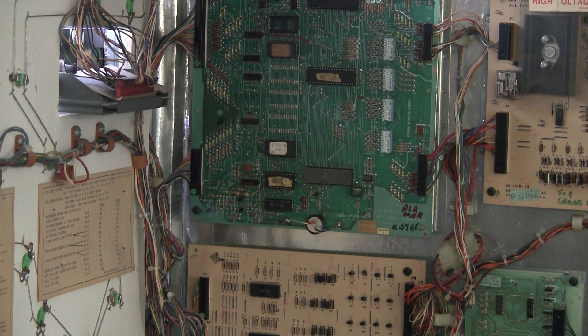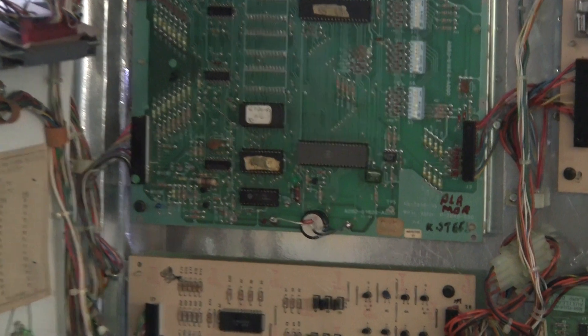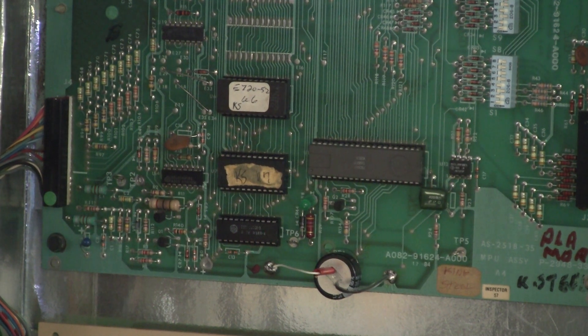So before I do any board work, I'm first going to swap this chip out and see if that fixes it. And if it doesn't, then I'm probably going to have to pull that whole socket out, replace the socket, and then there will just be a whole methodical process. This is one of those situations where you ask yourself: how much is your time worth? Because you can get a whole new repro board for about $175.